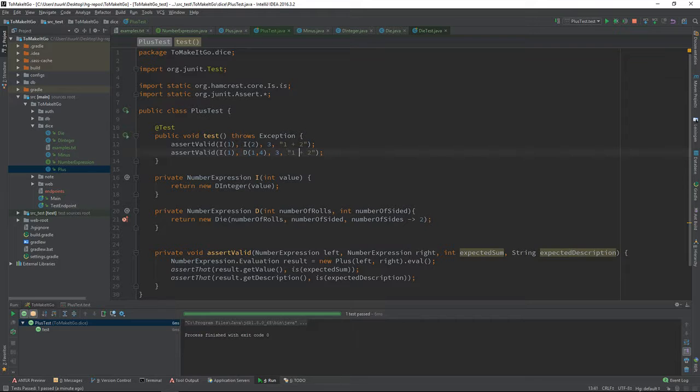It should still be 3, but I'm just gonna run it because now it's gonna be the dice notation. So plus 1d4, which I evaluated to 2.